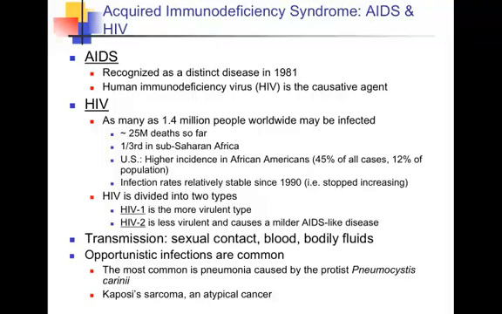So, for example, there are pneumonia diseases caused by protists that rarely occur in otherwise healthy humans, but those with HIV or severely depressed immune systems can become susceptible to this particular protist. And there are also people who will die of cancers that are typically only observed in immunosuppressed individuals, things like Kaposi's sarcoma.